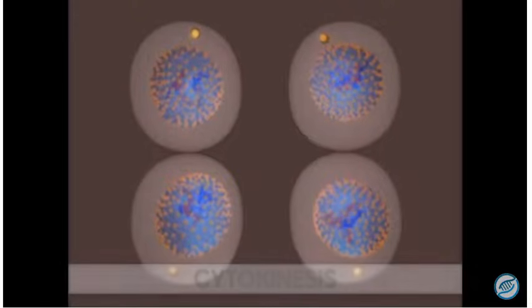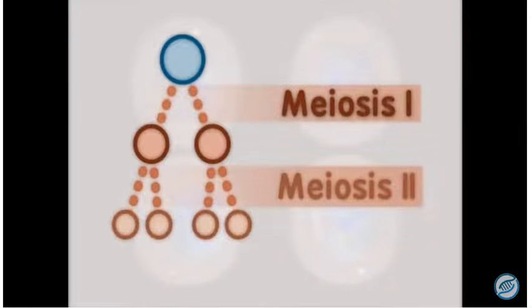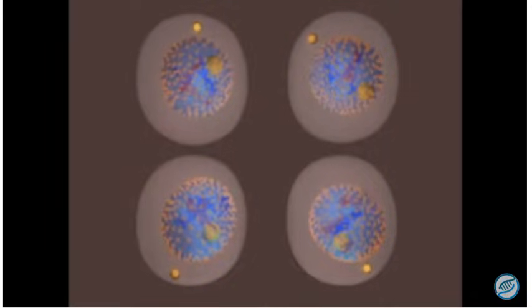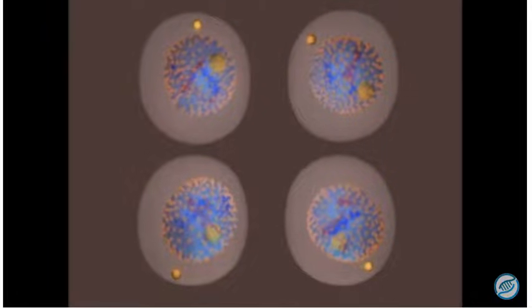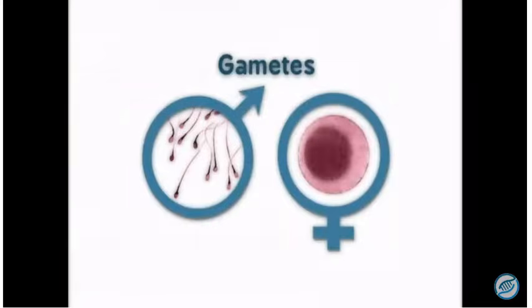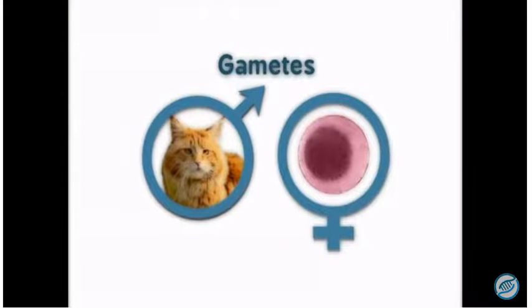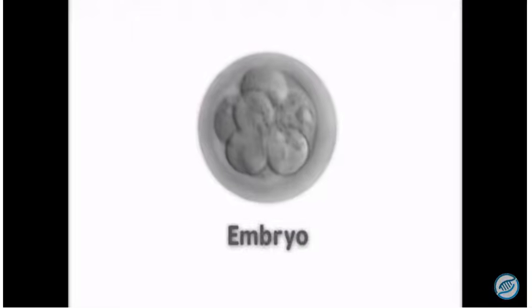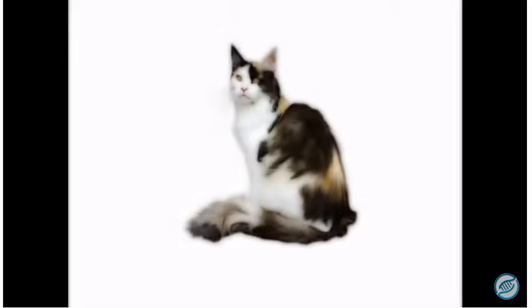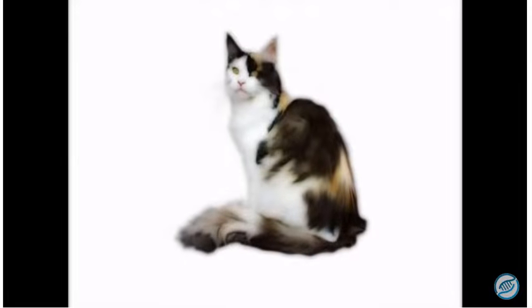Since meiosis 2 began with 2 cells, and each of those cells were split into 2 cells, we now have 4 unique haploid cells at the end of meiosis. These cells are gametes. 2 gametes, one from a father and one from a mother, may fuse to produce a diploid embryo. The resulting embryo then grows through many cycles of mitosis.